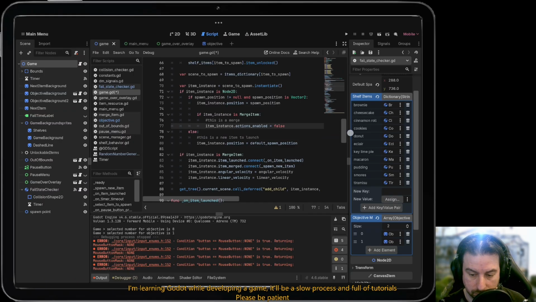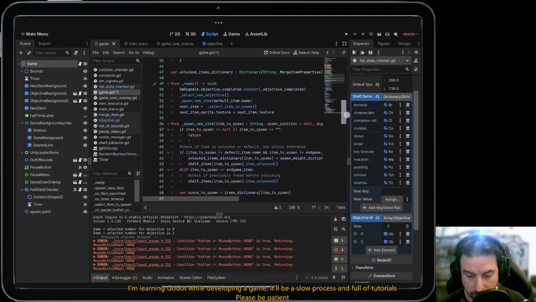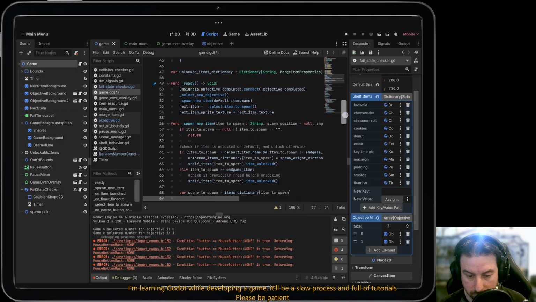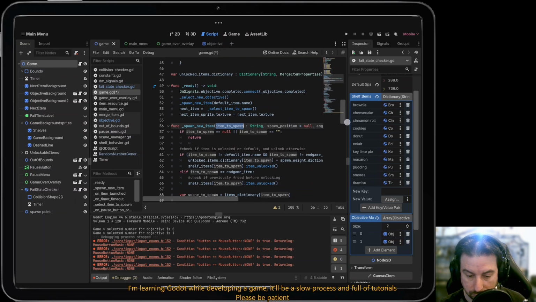But I don't think this is okay. So we have here that we look at the dictionary.